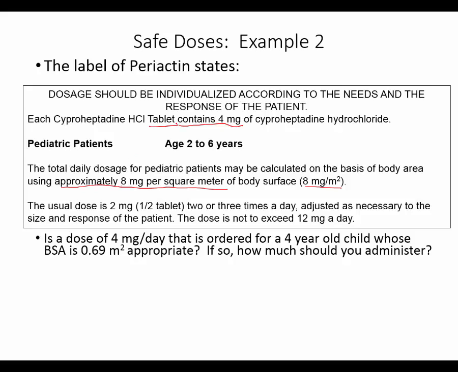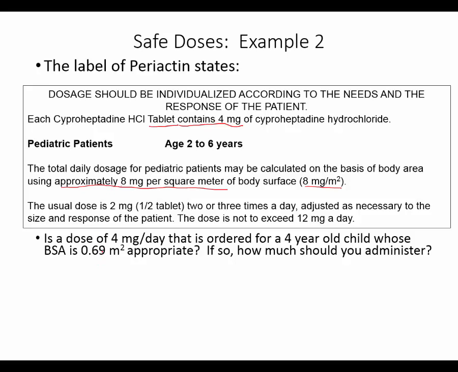When we're dealing with a tablet, we cannot be as precise in the amount that we give to our patient. Whereas I can measure 1.3 milliliters, I cannot actually measure 1.3 tablets. I see as I continue reading the usual dose is a half tablet. So that gives me the indication that these tablets could be split into halves. So I'm going to have to round to my nearest feasible dose and keep in mind that instead of having an exact amount, I'm looking for something that is approximately the same.